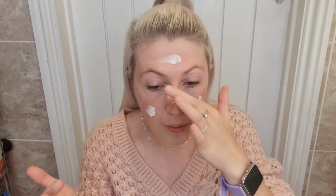So let's start with our current favourites. I'm going to go in with primer first. My current favourite primer has got to be the NYX Marshmallow primer. This is honestly so good. I've gone to buy it several times and it lasts so long because you do not need a lot of it. It's like marshmallow fluff, honestly, and it smells like marshmallow. It is super nice on the skin, it goes for any makeup you're going to be wearing, and it helps lock that makeup in. I love the smell, I love the feel of it on your skin because it's very hydrating. It smooths your skin, it smooths the pores, and it locks in that makeup. I just think it had to go on the current favourites.